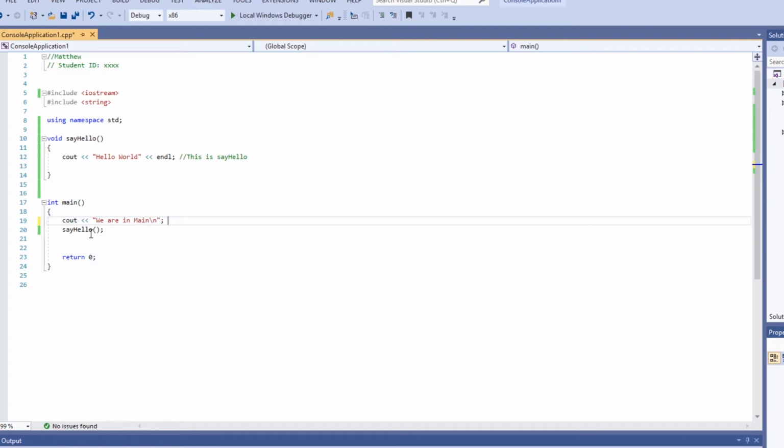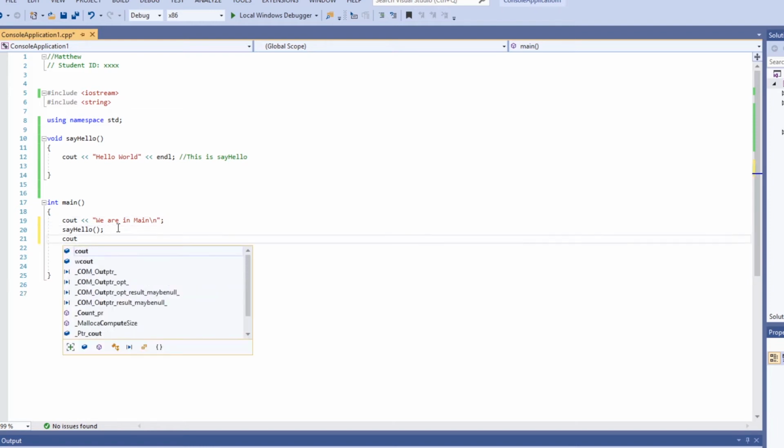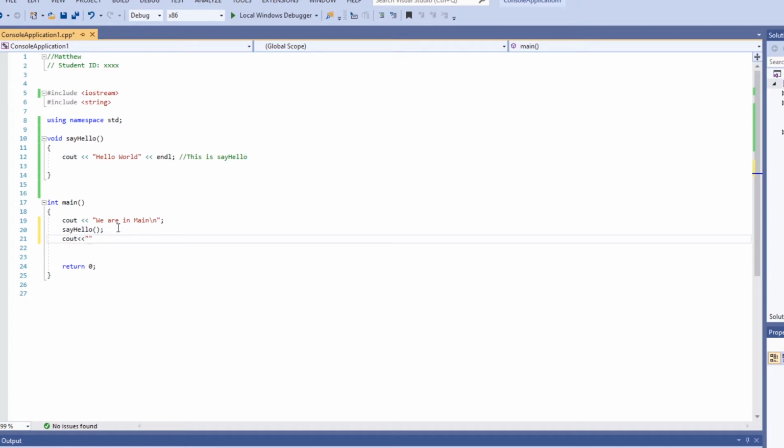And remember from our previous videos, if you want to not use endl, you can create a new line here and then end your line with a semicolon. We're going to put the say hello, and then underneath of that, let's put we are out of say hello.